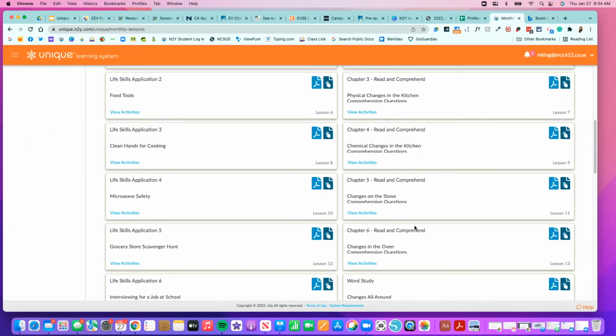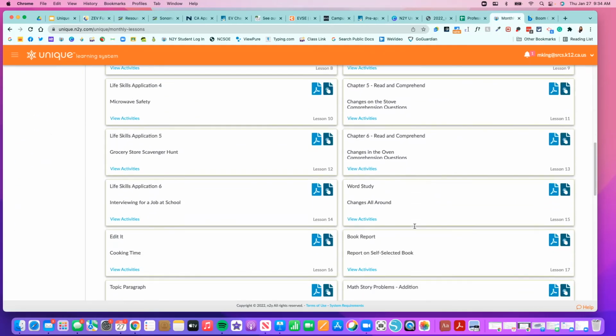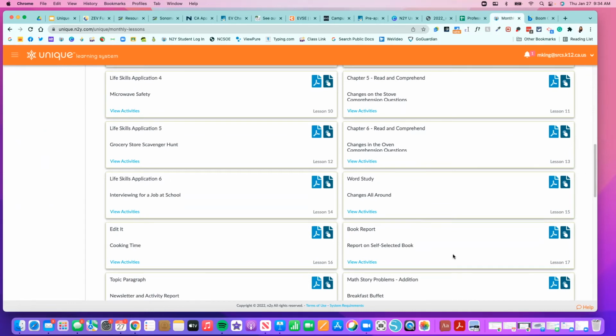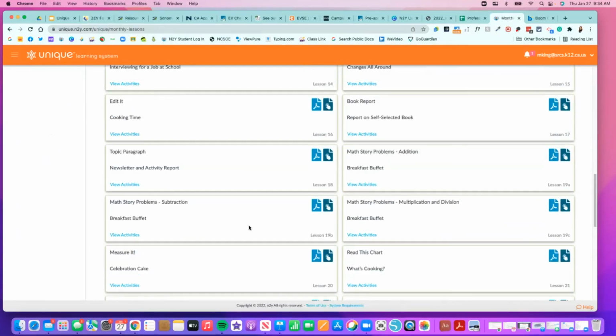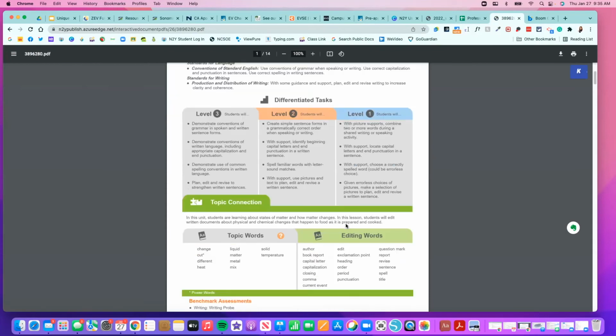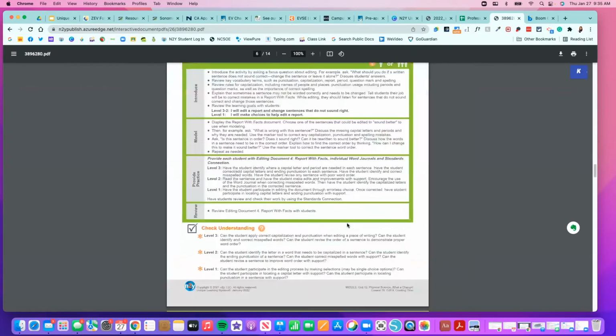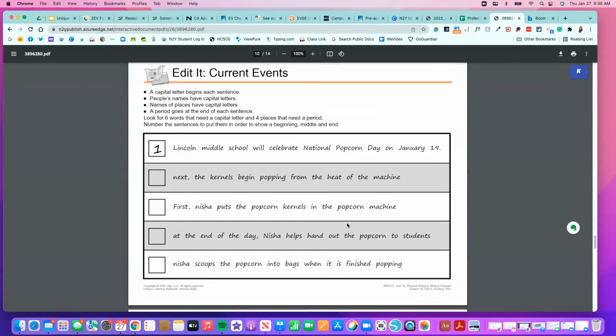The other bit I do, or have done before, is the Edit It, the book report, and the topic paragraph. So I'm just going to do the PDF version, which is a little simpler. You can scroll through the different pages. And then what we did last year for distance learning is we had an Edit It packet that I would make and send home. I like this one a little better when it's paper and pencil, not always on the computer. So we would print it out.